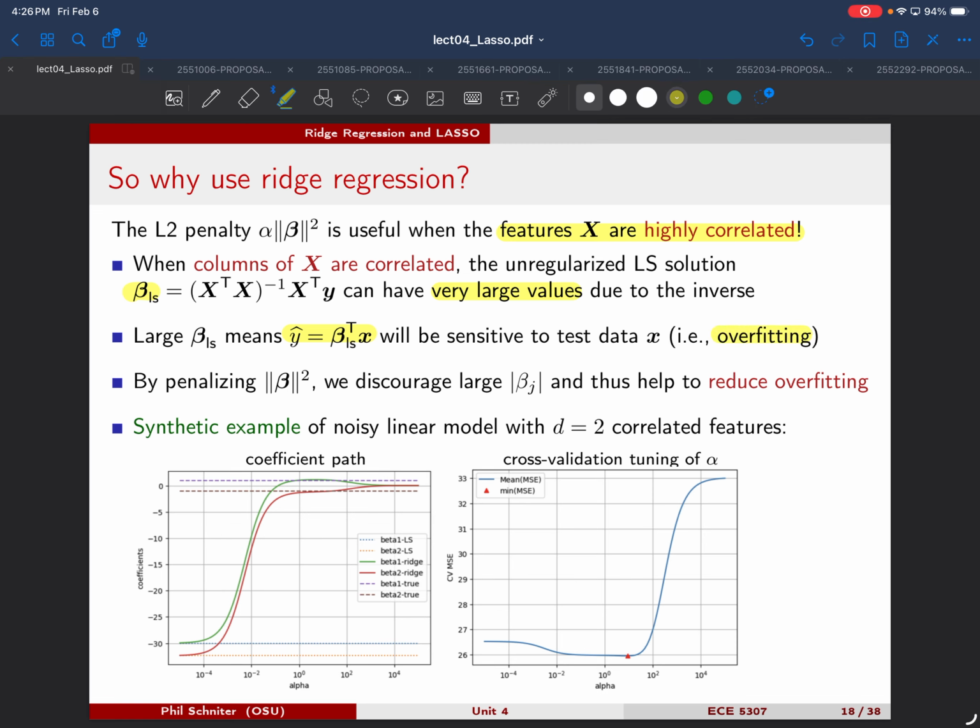So the reason ridge regression helps is you're penalizing alpha times this for some alpha. You're basically saying, on one hand, I want you to give me something close to least squares, but in doing that, I don't want you to ever make the beta coefficients very large, because I'm going to penalize the squared value of each. As a result, it helps reduce the size of the betas and therefore reduce overfitting. That's why people use this in practice, that's why it's important, and it is a very practical and well-used technique.